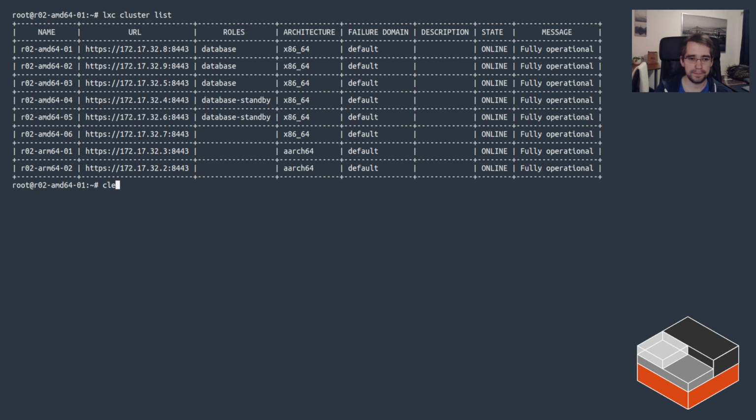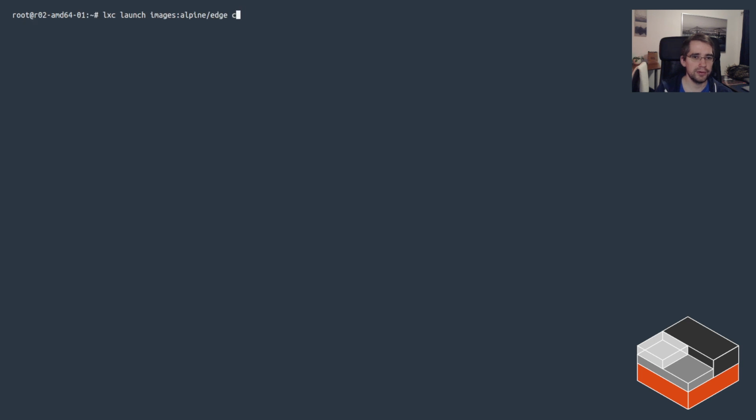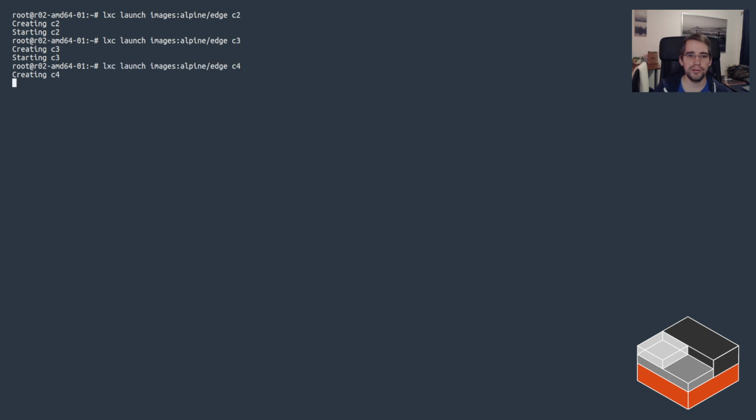Okay, so now that we've got that going, let's launch a few more instances. So I'm going to be doing launch and do C2. That's effectively transferring the image from the first server onto the second one and then creating a container from there. And again, the default profile we have right now uses the local storage. So that's why it's actually unpacking the image every time, because for each of those servers, it's the first time that they're creating an Alpine instance, and so they need to create that in their local ZFS pool. If we're using shared storage, then that would not happen. It would only show the unpack for the initial one.